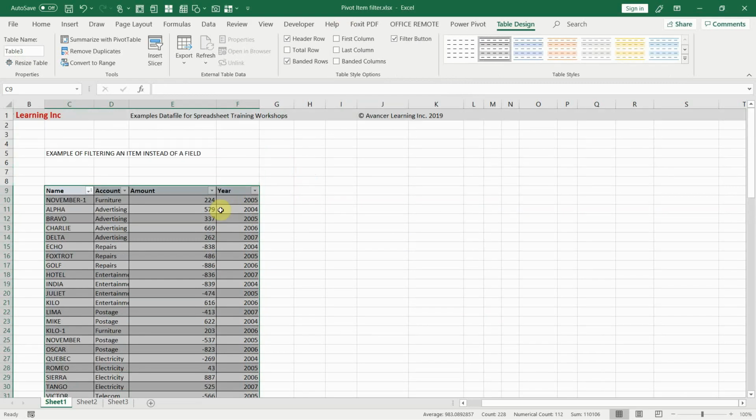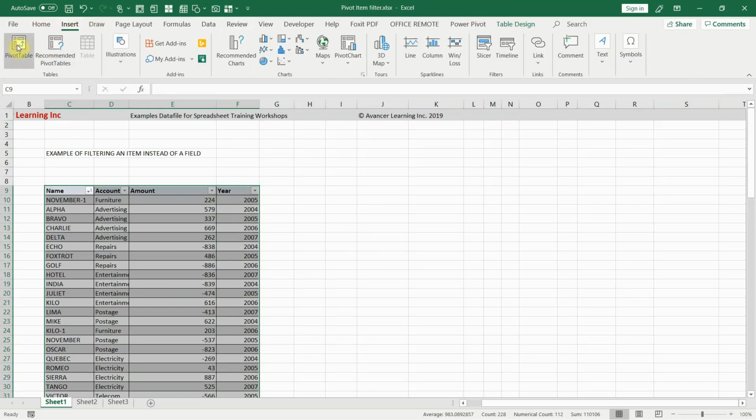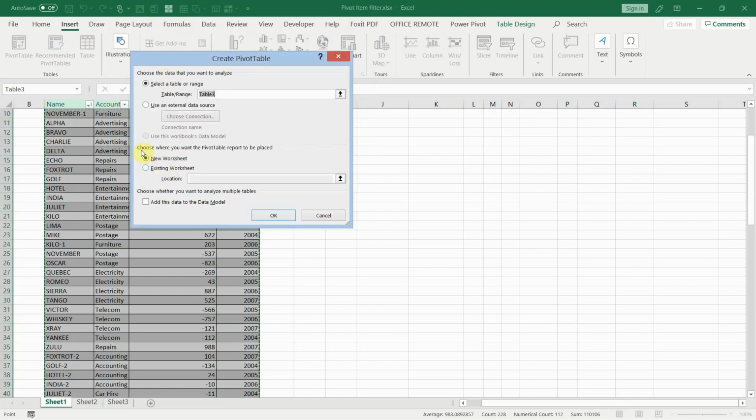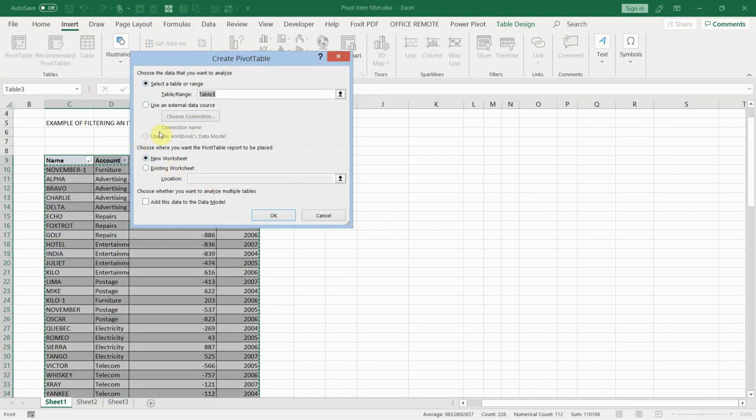And there's my table. Now, the next thing I'm going to do, because it's a table now, I have the liberty of creating the pivot table first and then adding the calculated column later. So I'm going to right away go ahead and create a pivot table from this. And because we'd like to keep the pivot table near the data so that we can look at both, I'm going to create it on the same sheet.